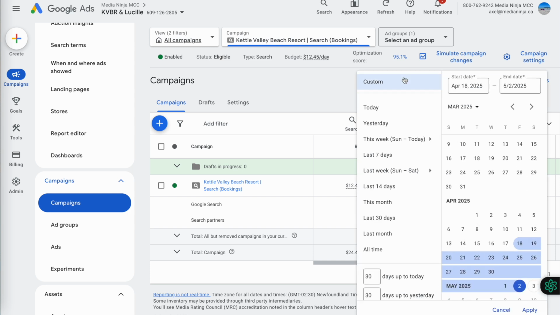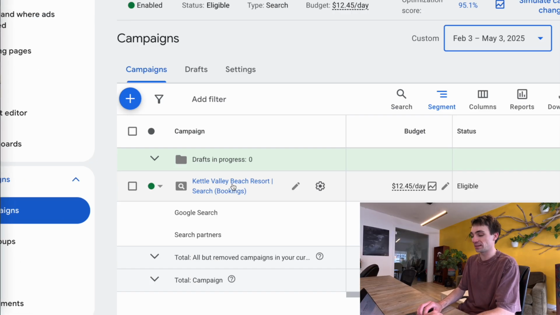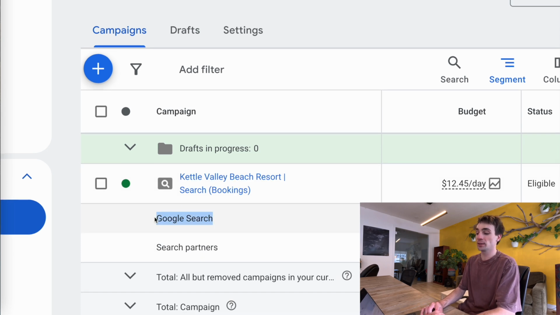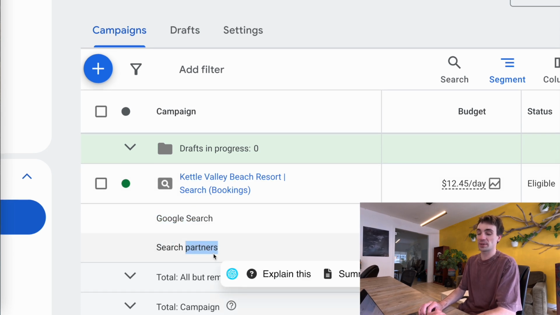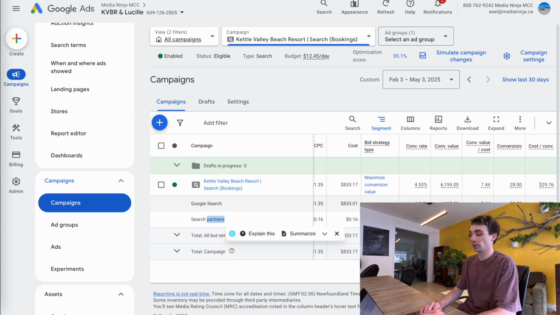And then I like to look at this kind of like a bid adjustment over the last 90 days to see if I'm getting an accurate representation or not. So I can click on 90 right here and click apply. And now what you're going to see is that it's showing my direct campaign results, but it's also segmenting it between the Google search and the search partner specifically. And so what I want to see is the cost per conversion for both and see how they compare to each other. And I can do that by scrolling on the right here.